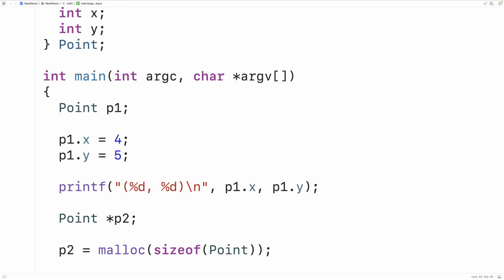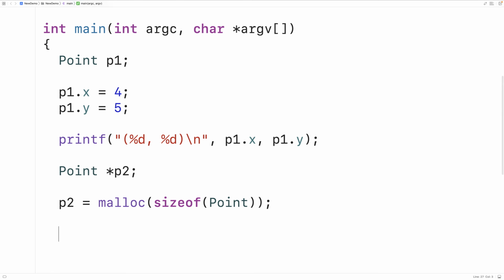We can use that memory address to actually access the struct. So we could dereference the pointer. If we have here star p2, this will dereference the pointer and give us access to the thing that p2 is pointing to, the thing that p2 stores the memory address of, which in this case is going to be a point struct.